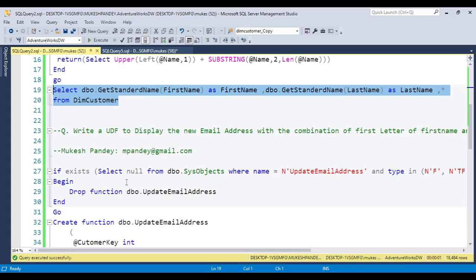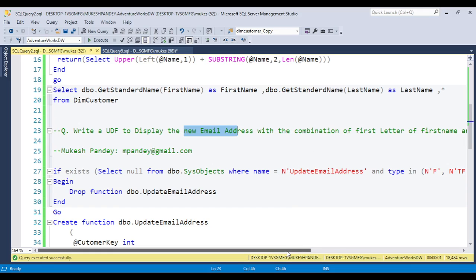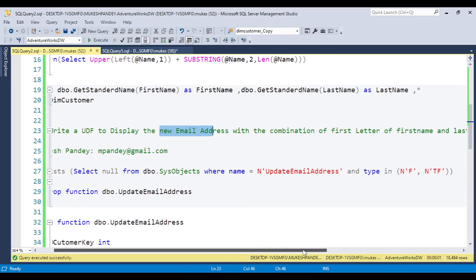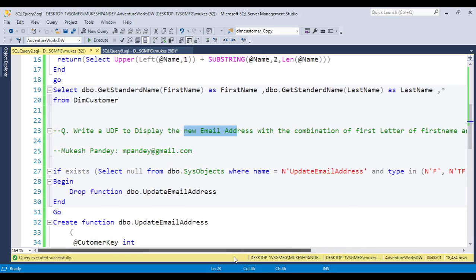Coming to the next function: write a user-defined function to display the new email ID, with the combination of the first letter of the first name and the last name. The requirement is, suppose my name is Mukesh Pandey, so my mail ID should be mpandey@gmail.com.